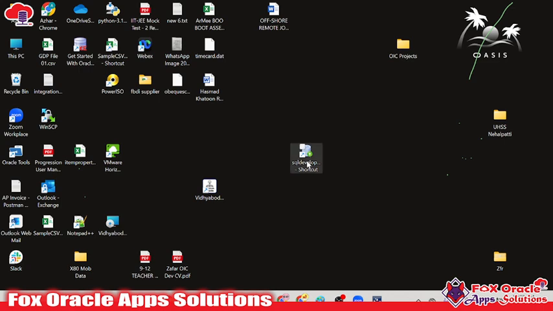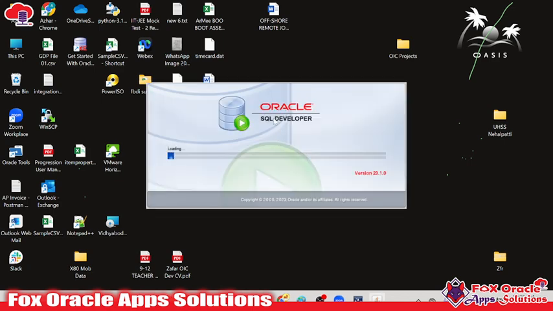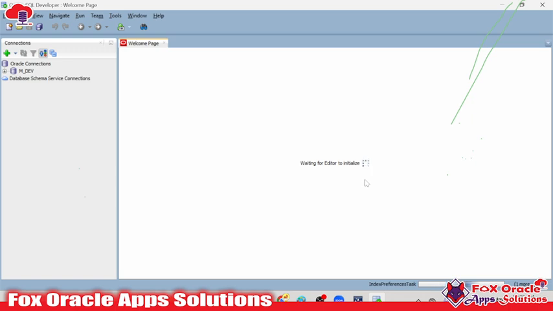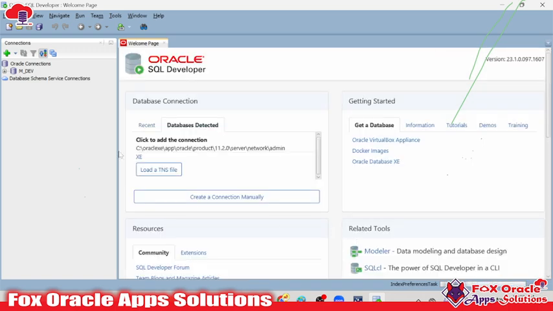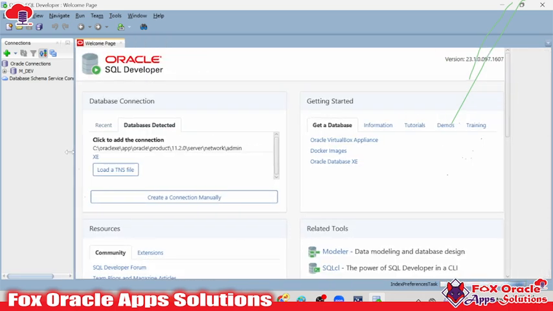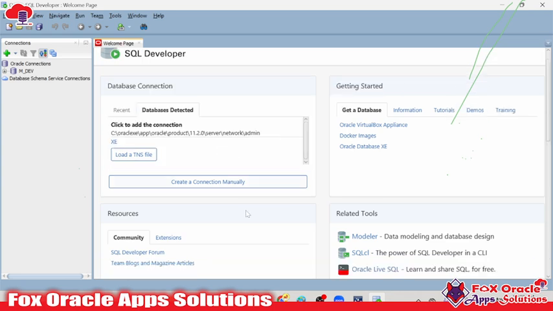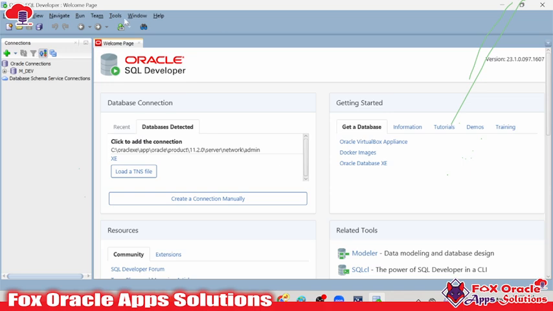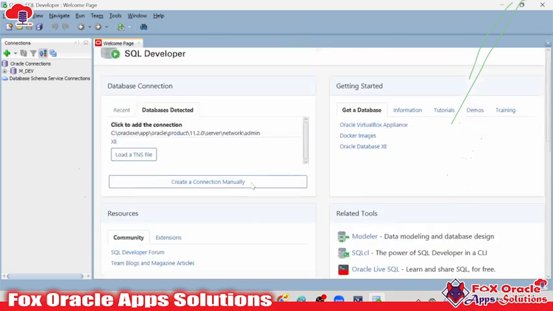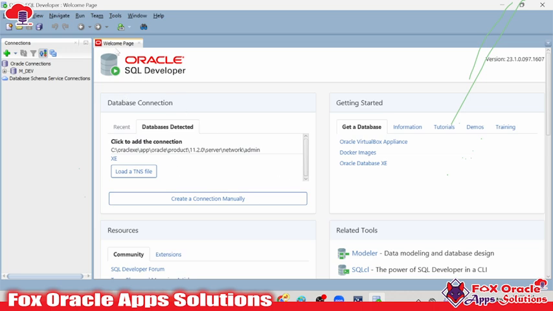So now what we will do, we will first open the SQL developer. So this is the SQL developer tool. You just have to double click on the tool. It will open and you can see Oracle SQL developer. And this is the version we are using, it's 23. You can use any version of that tool, but it's suggested that you go and download the second last version. Now here you can see this is what the SQL developer tool looks like. Once you open it, this is our home page, or welcome page, whatever we call it.